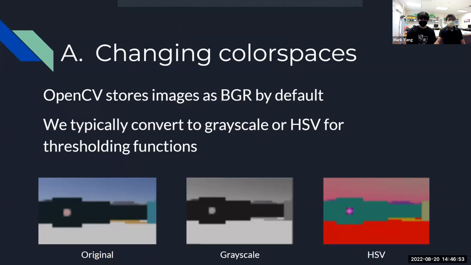And on the far right here, we have our HSV image, and this is used when we mask out color with a function called inRange. Now we use HSV because it's much better at defining color than RGB because it works in different lighting conditions. So HSV stands for hue, saturation, and value. Hue is basically the actual color. Saturation is the intensity of the color, and value is the brightness of it.